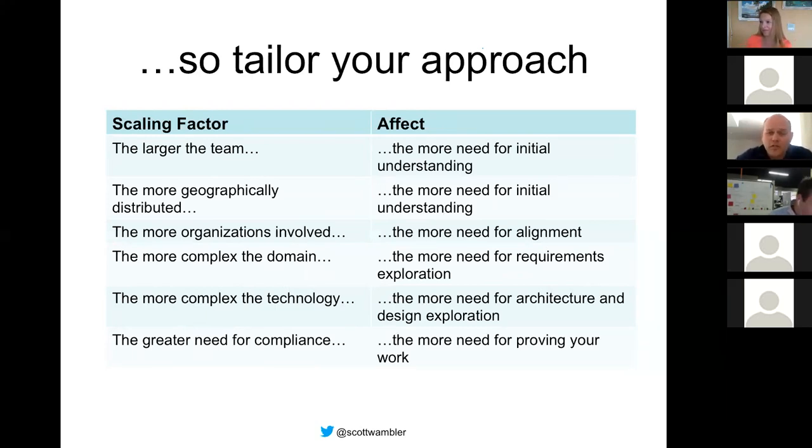So the larger the team, the more initial modeling you're going to have to do. The more complex the problem, the more initial modeling you're going to have to do. The more complex the technology, more need for a little bit of architecture modeling. The greater the need for compliance, well, that's going to force you into documentation mode. Sorry, I work in regulatory environments. Roughly over half of Agile teams are now in regulatory situations. So I think we need to start having more coherent conversations about the needs for being regulatory compliant. At the same time, for the auditors among us, we need to loosen up.